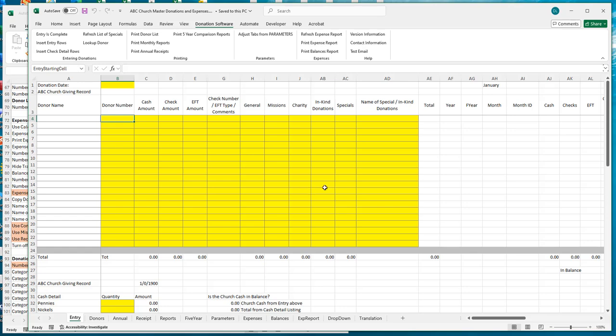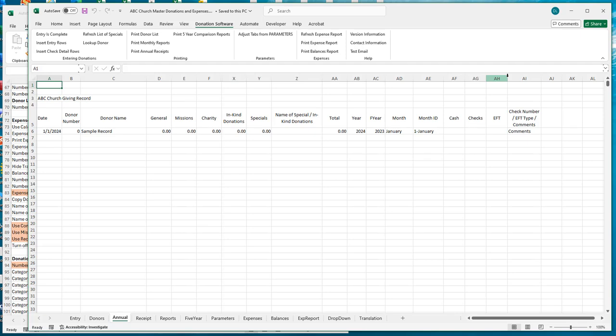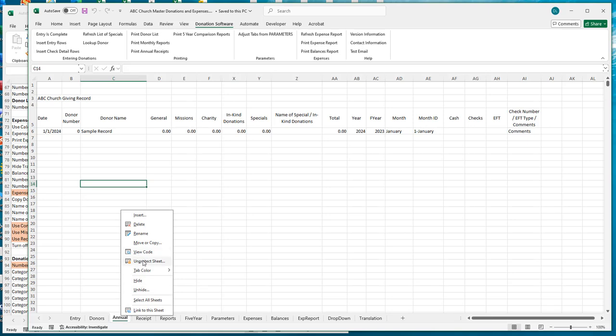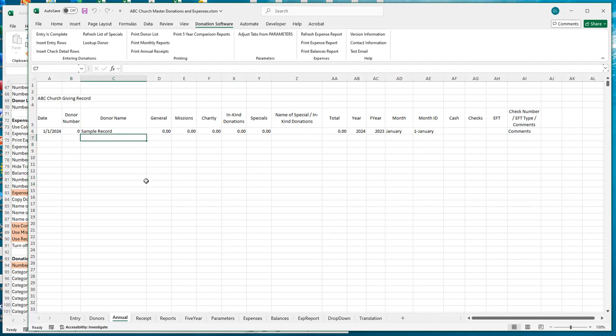And now we need to just think about bringing over history, historical information. Again, this is where if I am starting a brand new year, the only history I care about are the year-end amounts. Now we're going to be modifying the annual tab, putting data in here from our older version. Now this is a protected tab. I am not allowed to type stuff in here or to copy and paste stuff into here until I unprotect that particular worksheet tab. So now I am allowed to type things.